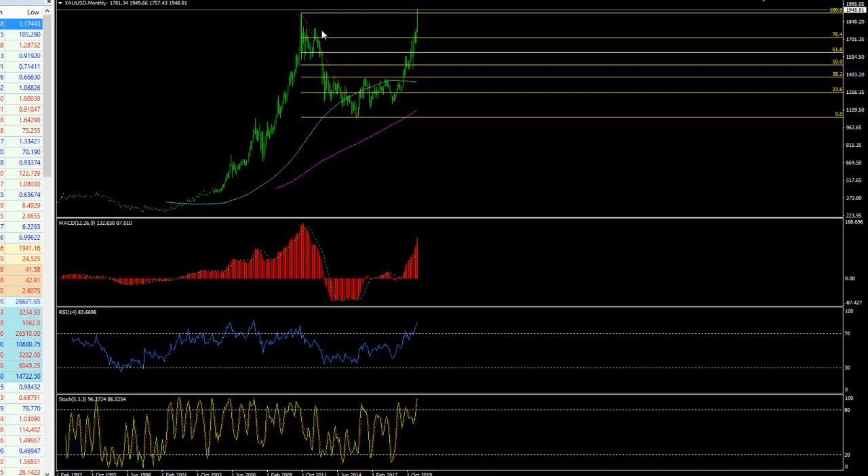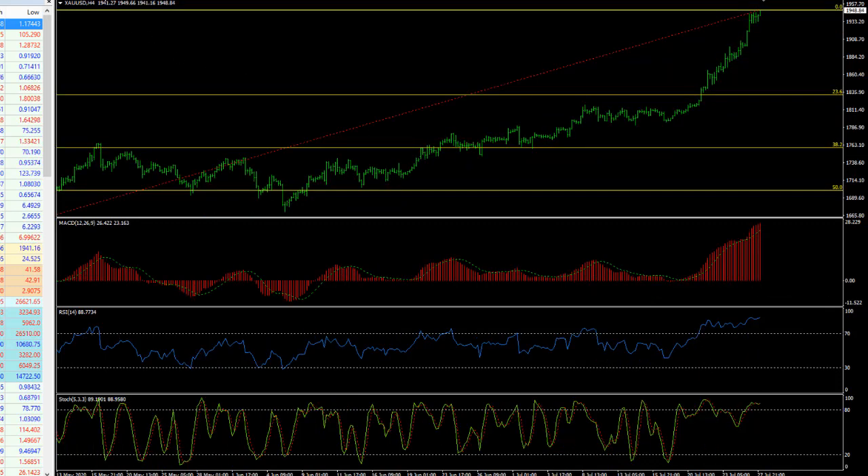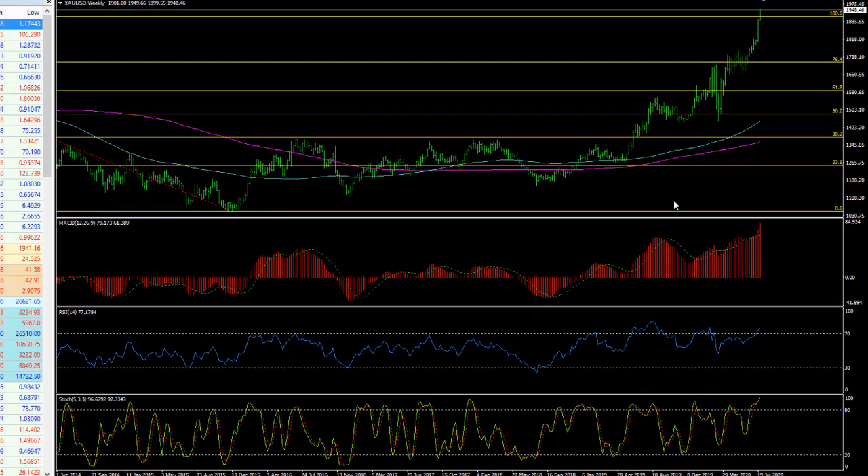So on the metals — here we have a monthly gold chart and as you can see we are at new all-time highs, having closed at the high just under 1950. With the monthly indicators pointing strongly higher, I suspect we're probably going to have a look at 2000 plus. Coming back to the four-hour charts, as you can see we're right at the highs, the four hours are overbought, and we may need some consolidation at or around this 1950 level. But with the daily charts pointing higher and the weekly charts also looking very strong, it seems we are going to test the upside.